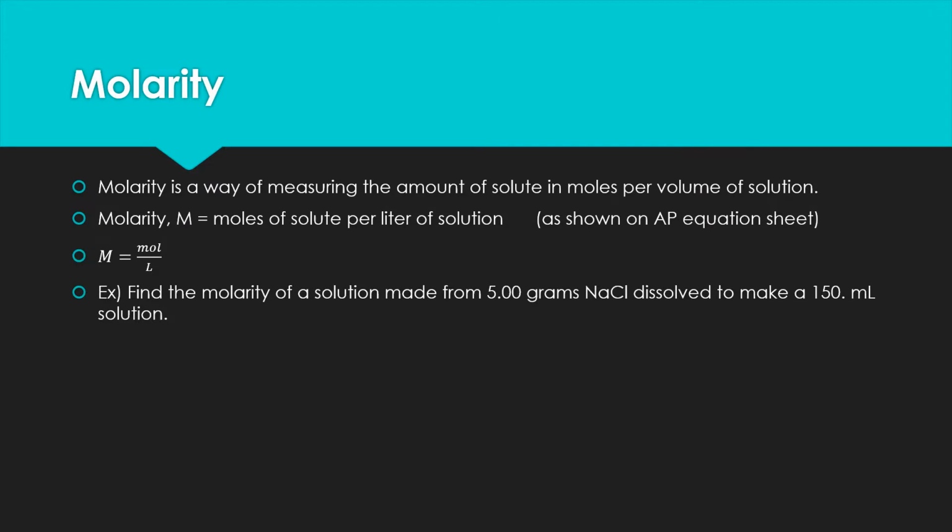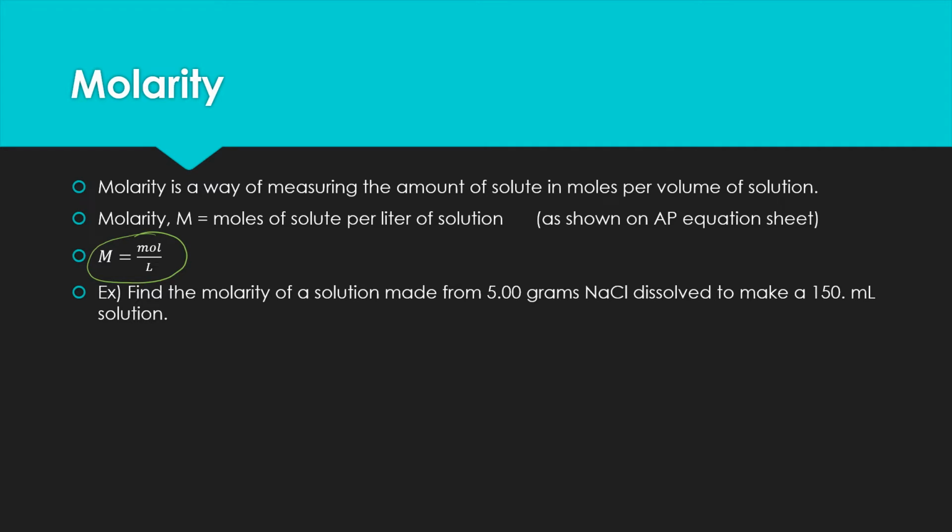Molarity. Molarity is a way of measuring the amount of solute in moles per volume of solution. So molarity is equal to the moles of solute per liter of solution. And that is how the equation is written out on your equation sheet. So you might check out your equation sheet and find that on there. What we're more familiar with seeing is this, molarity equals moles per liter. And that's really what we're going to be using.